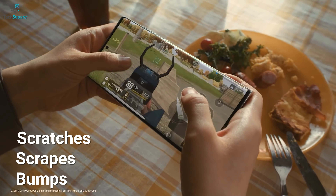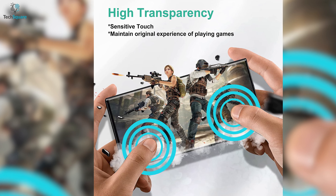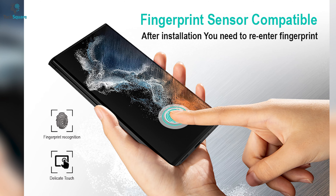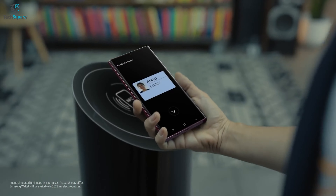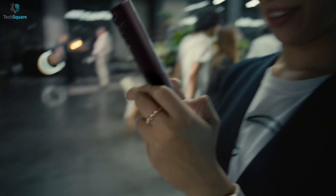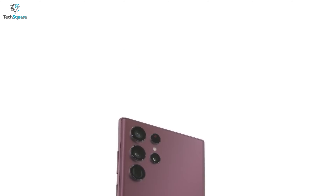However, with a high-transparency design, it ensures crystal clear visibility, giving you soft visual enjoyment. Even after applying this screen protector, you can easily use the fingerprint sensor without having any kind of delay. All in all, for durability and high sensitivity, the AACL screen protector ensures scratch and dust-free screens for your S22 Ultra.